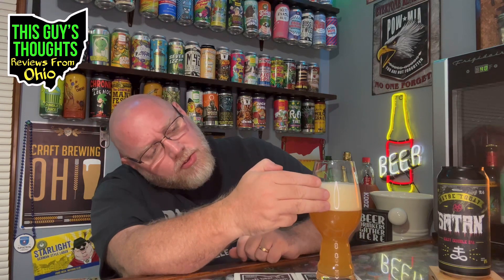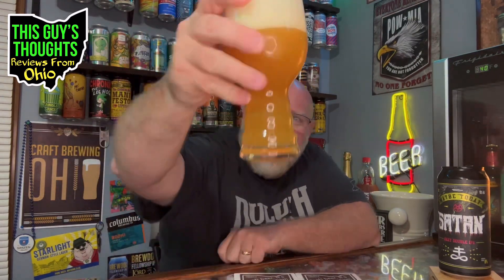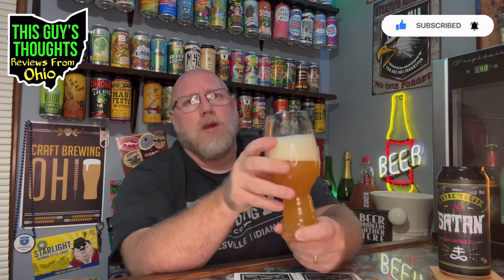It's got a fairly nice hazy appearance — actually a very nice, about two, not quite three fingers of head on that. A frothy-looking head. Color-wise, probably a medium gold. There's a nice haziness to it in this IPA glass. It gets really dark as the glass flares out, and it's still a good two fingers of head — nice retention, great lacing taking place.